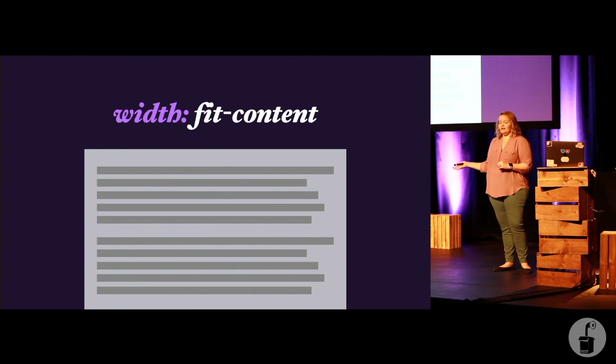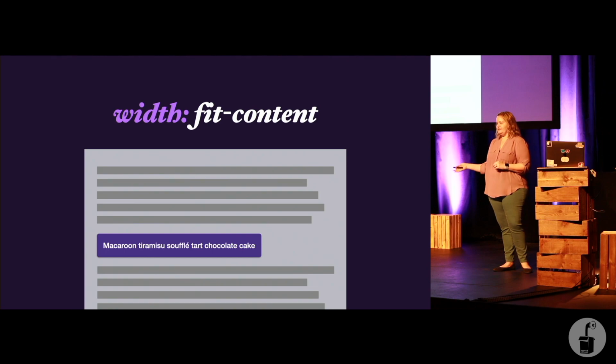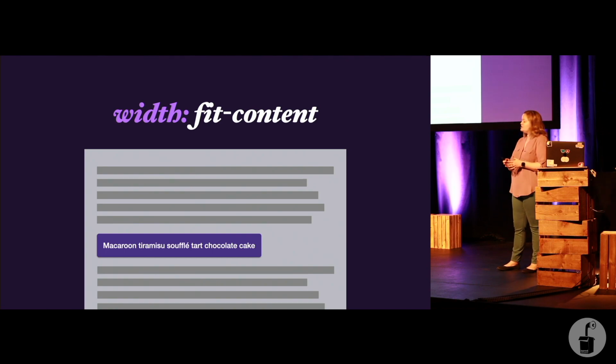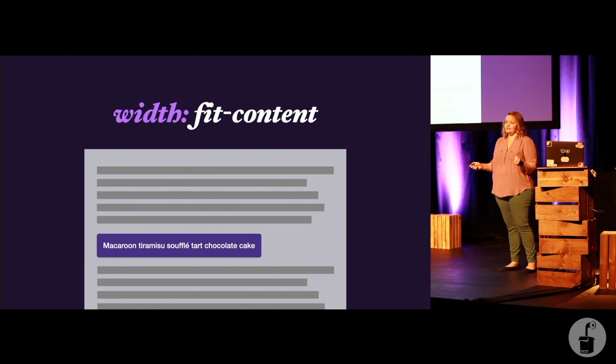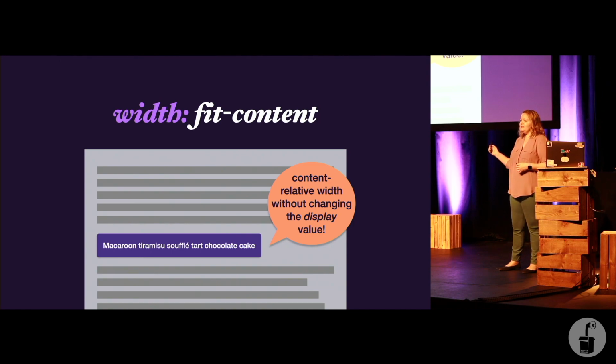So here we have some block level content, and let's add in an alert. This alert has width set to fit content. And as you can see, it is growing up until the equivalent of its max content property. But it happens to be shorter than the available inline space. Now, the magic of fit content is achieving content relative width without changing the display property. This means we can save the display property for other uses. Maybe you want this to be a flex or grid item. And it also continues, in this instance, to use block behavior, so its margins will also continue to apply.